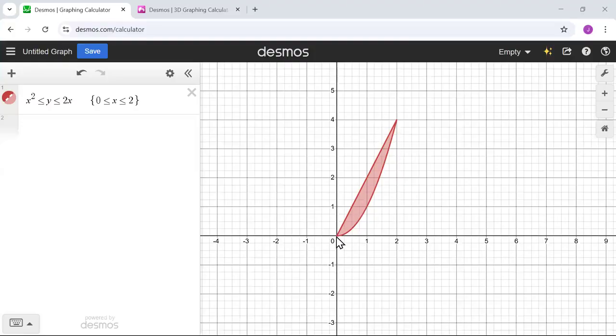Now, I won't draw the surface again, but what I will do is draw out this region that we're looking at on the XY plane, the region that our surface is over. And on the XY plane, going from 0 to 2 in the x value, going from y equals x squared to y equals 2x in the y component, it's this little section. And obviously this little section will be projected onto that portion of our surface.